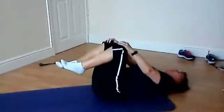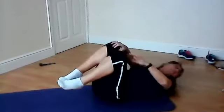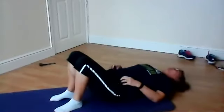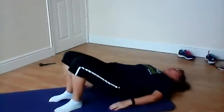And relax. Bring your knees in, rock from side to side. And bring your feet flat. Arms down by your side. Tip out over here. Shoulders relaxed. Draw into your spine. Push them down through your arms. Lift your hips again. Up into the bridge.